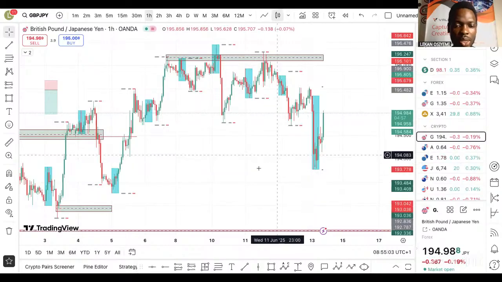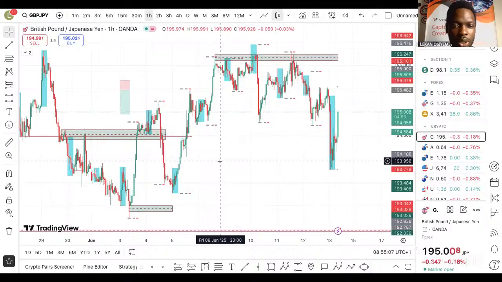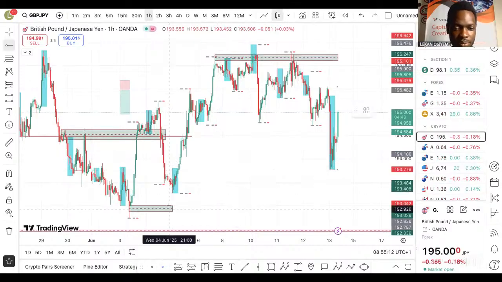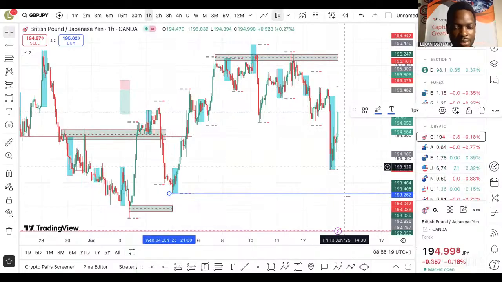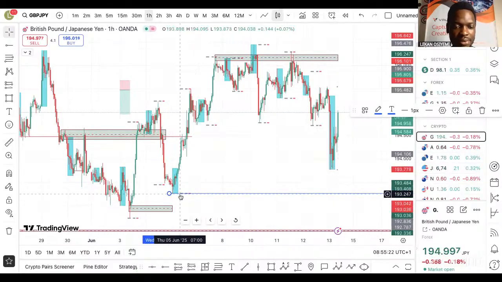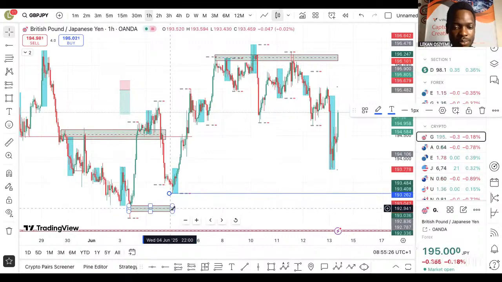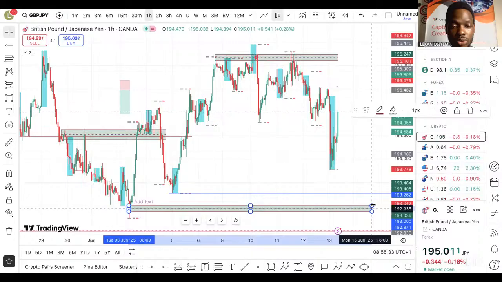And where we are still expecting price to sell into, first, for today, we expect price to come and take out liquidity from this level here, this particular low, the Wednesday, Thursday Asian low, last week Thursday Asian low. We expect price to still come and take out that level. And when price takes out that level and gets to this zone that we have here, then we may consider more of a pullback, meaning price pulling back to the upside again from this level.